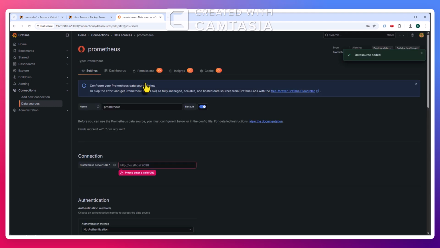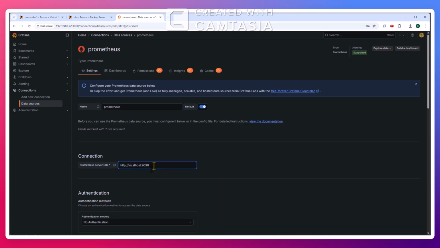So Prometheus. With the name, we can keep Prometheus probably. And the connection address, because we're using the same machine, will be localhost and port 9090. Remember when we used that port 9090 on that IP above? We can also, instead of localhost, pass that address. It's going to work, but localhost is better because it's within the same machine. If we change the IP, then we have to change that setting. So let's leave it as localhost 9090.